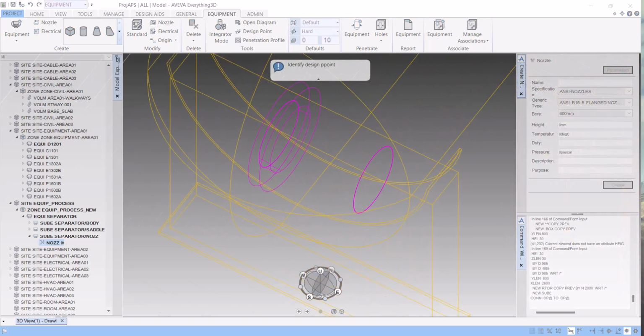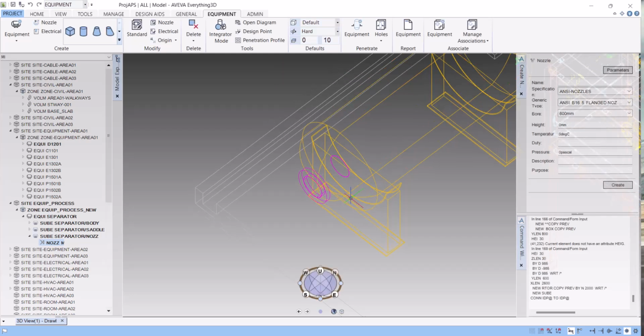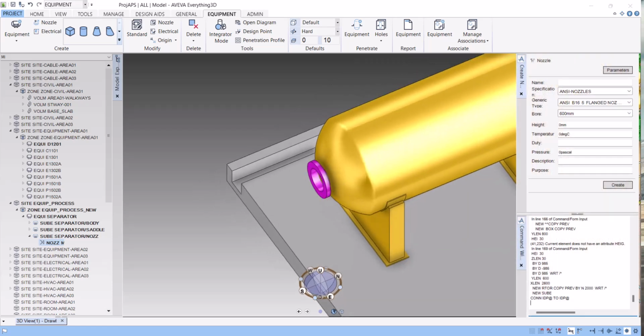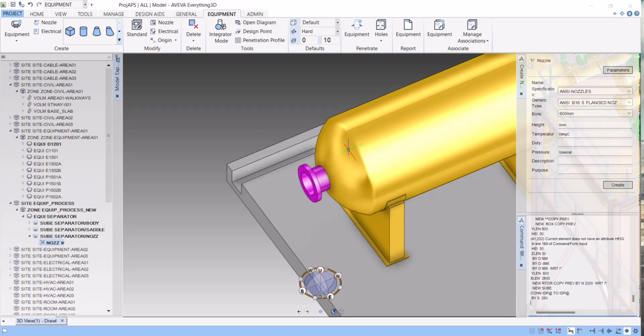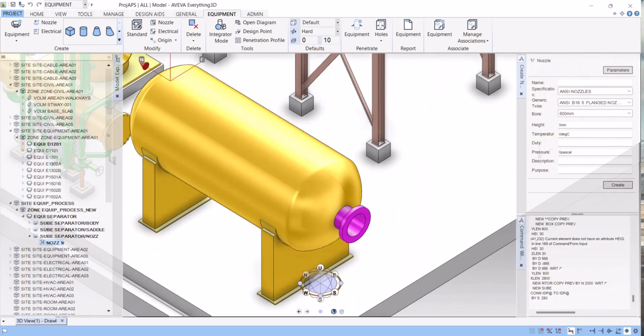So first we will select this, where you want to connect, and this one here. You see here, and then window 11. So this nozzle is created. My south 250. So our one nozzle is created here.